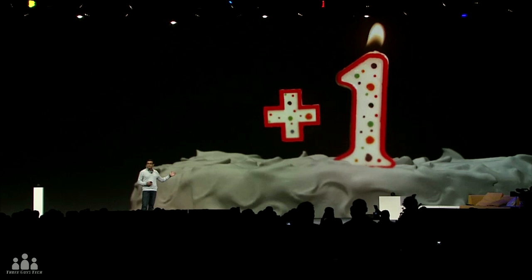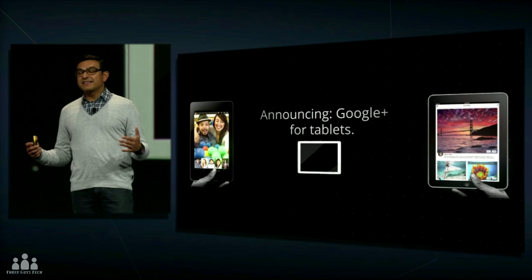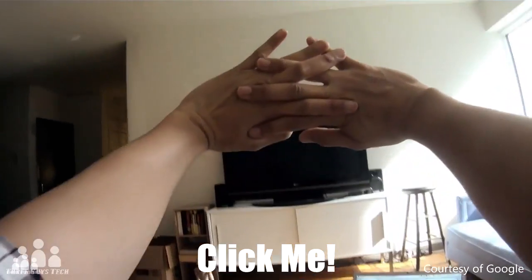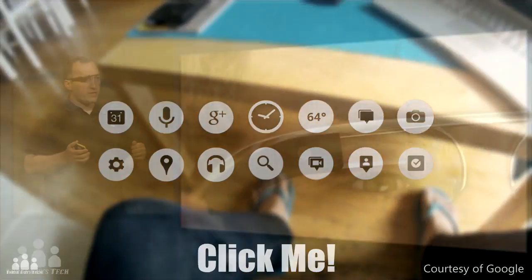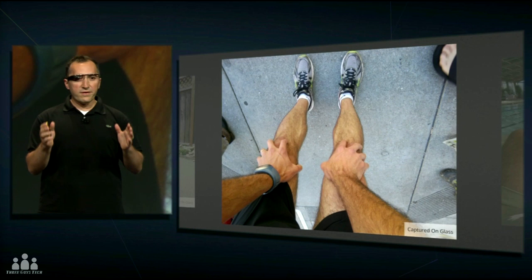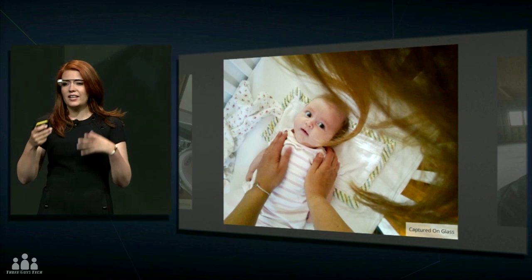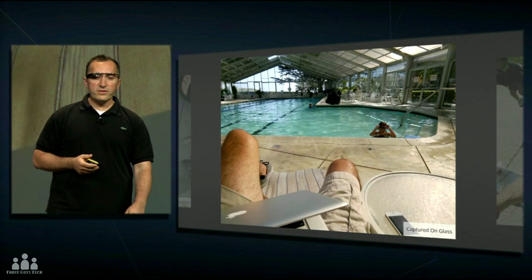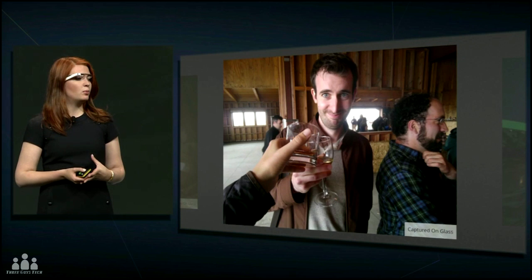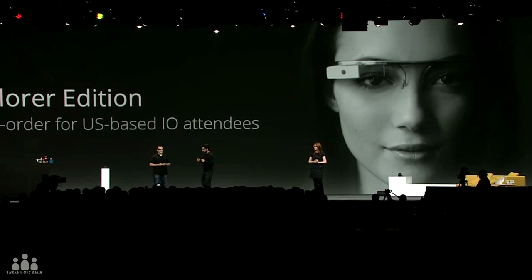They gave us a few updates on Google Plus for tablets, and now moving on to one of the more exciting things — Project Glass. They've made a whole bunch of improvements and we can actually see videos captured on Glass. The way they explained it made it seem a lot more practical — capturing moments you otherwise wouldn't be able to, like one presenter sharing the experience of having a baby. People at the IO event can pre-order an alpha version of Google Glass for $1,500, shipping in early 2013, exclusively for IO attendees.